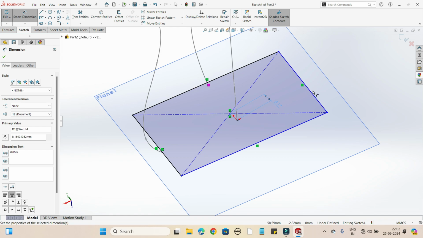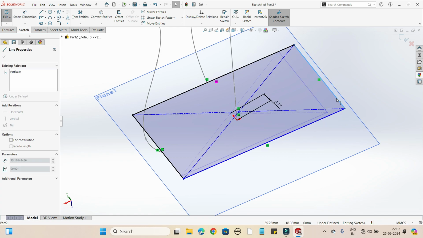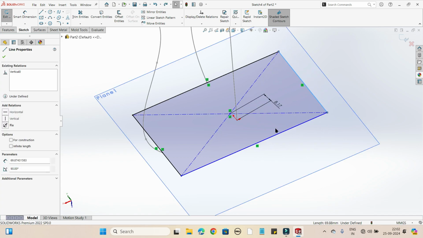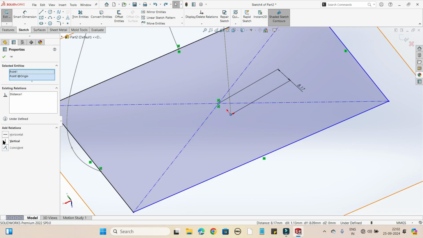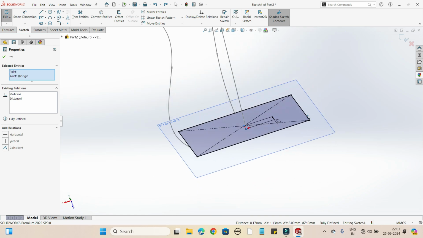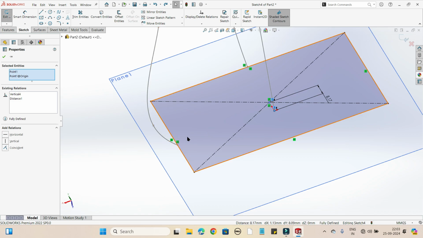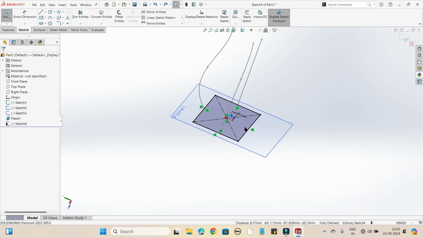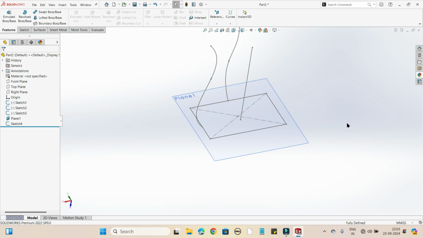Accept it, and if you want, okay, 1 minute. The origin shifted a little bit, so make it vertical. See, it is constrained as well as coincident with the two guide curves. The end point has to coincide with the guide curve. Okay, now exit. Now you will not find any error.